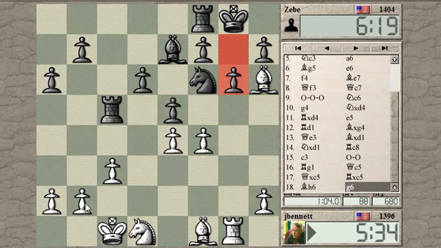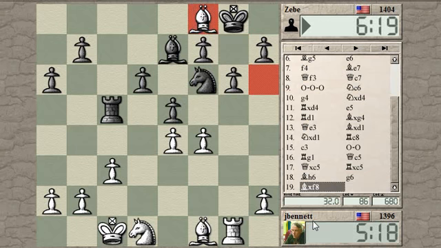So let's count the pawns. 1, 2, 3, 4, 5, 6. 1, 2, 3, 4, 5, 6, 7. He's a pawn up. And we'll have opposite colored bishops. And this is kind of a bad bishop here. Yeah, not great, but I think that's my best move here, probably.